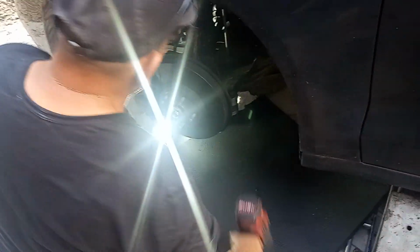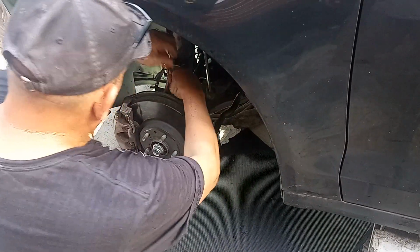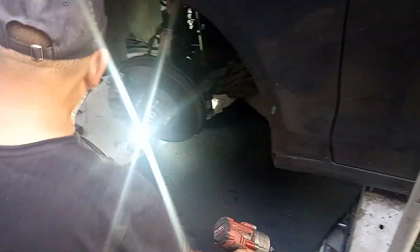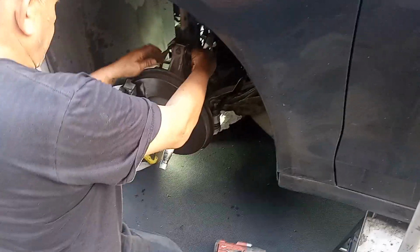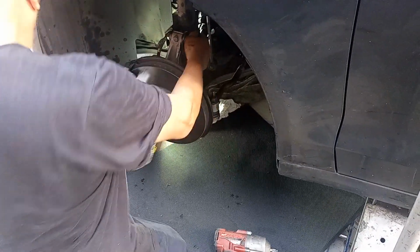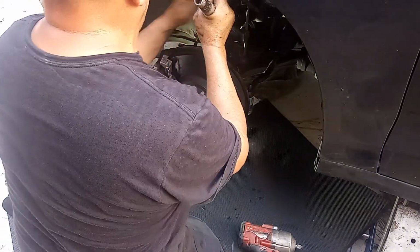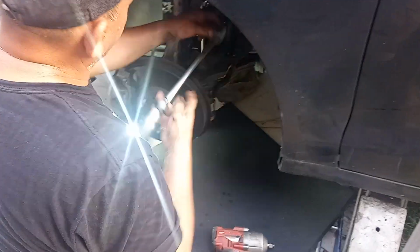I don't have the long one, I think. You just gotta do this here. Guys, now I can finish this with the big ratchet. This one here. That's too long. So taking it out is more difficult than putting it back in. Sometimes, yeah.